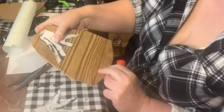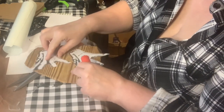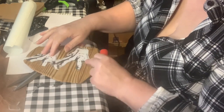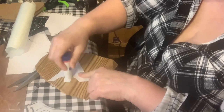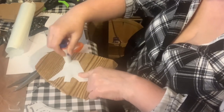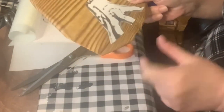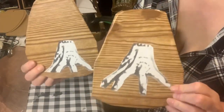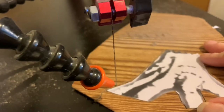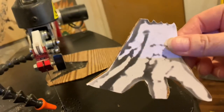I had gotten a bunch of stuff from a Michaels haul a long time ago, and inside were these cardboard pieces, so I decided to use them as faux wood for my Thing hand. I covered the cardboard with shelf liner and then using a glue stick I put my pattern on top. I made two different Thing hands because I wanted to cut them out with my scroll saw and layer them to give a 3D effect.